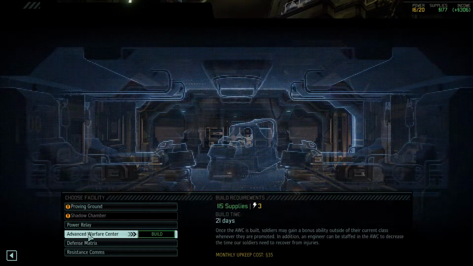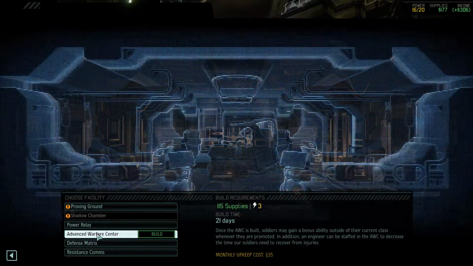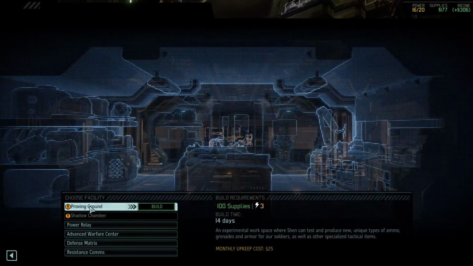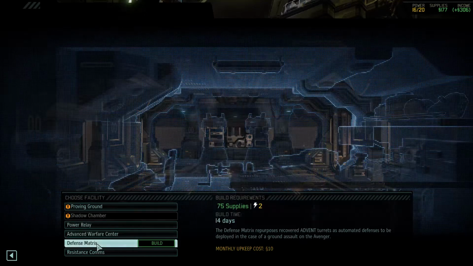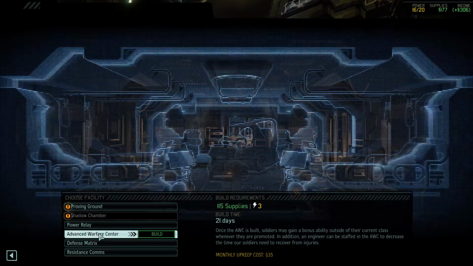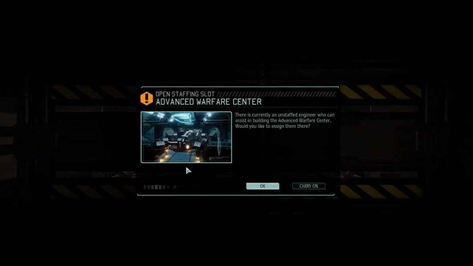And I don't want to get an extra resistance con, but interestingly, not much else I can do. I think I guess I will go with the proving ground. Only downside is, is there really nothing else that can benefit from the synergy bonus? I'm gonna go with the Warfare Center. Warfare Center construction initiated. Yeah, let's see.